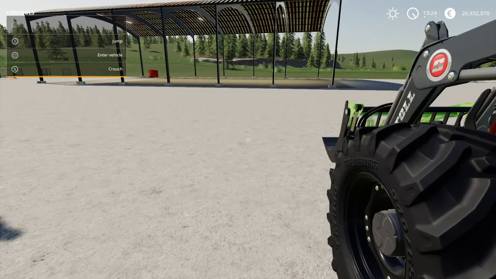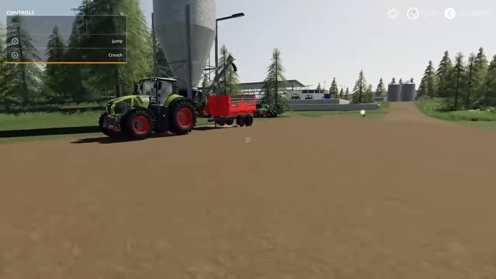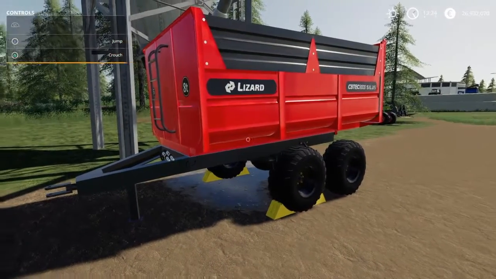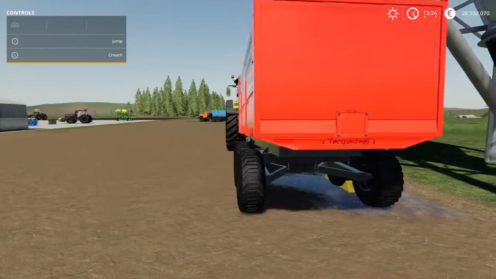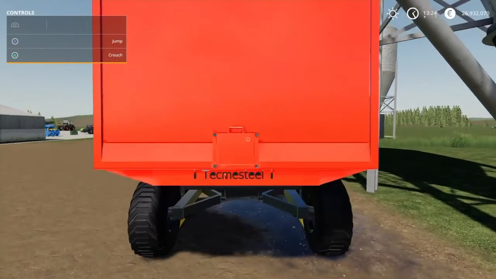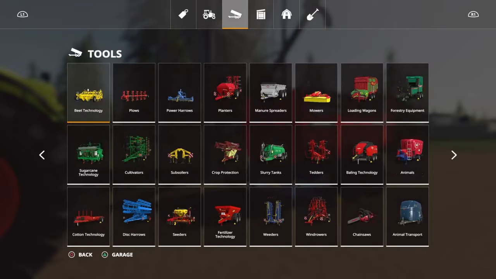So, moving on. I have too many notes here, but anyway, now it's the new trailer, the CB Tech Silos by FBR Modding. This is requiring 7.2 megabyte. It can hold 8,000 liter, and it's 10 slots. And there's no trailer hitch on the back, so you cannot pull these 2 and 2. This one you will find under trailers.